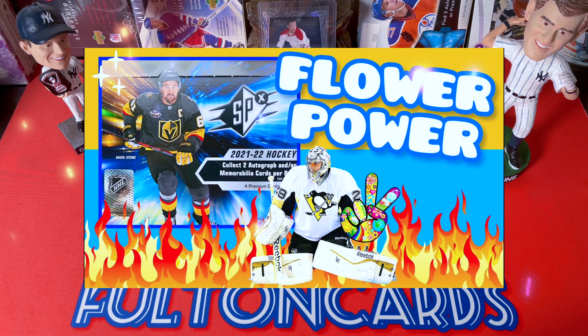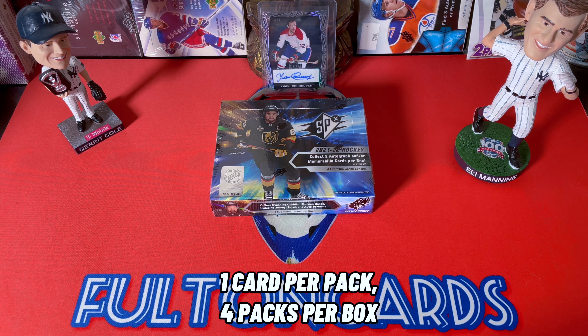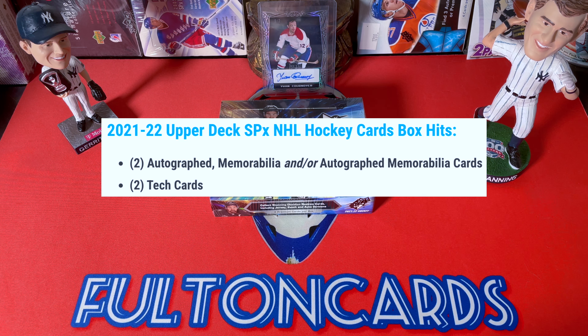I've already done a detailed video on this, so check that out. In the background I have boxes from 2005 and 2015 — paid 350 plus tax, not 1200. Configuration is one card per pack, four packs per box, four cards total, 20 bucks per case. Based on 1-of-1 honey, rookie auto jerseys would be 63 cards, shadow boxes 33 cards, and shadow box autos 29 cards. Within a box break, expect two auto mems and two tech cards.